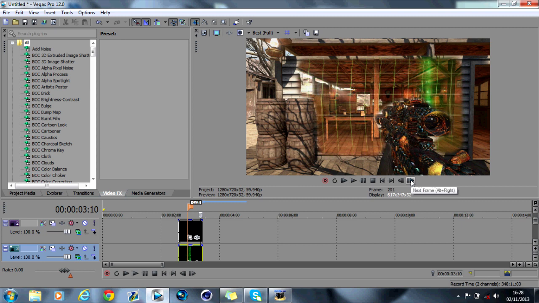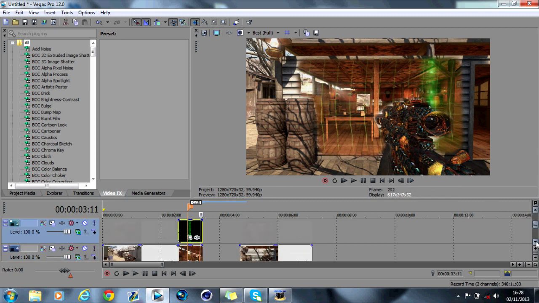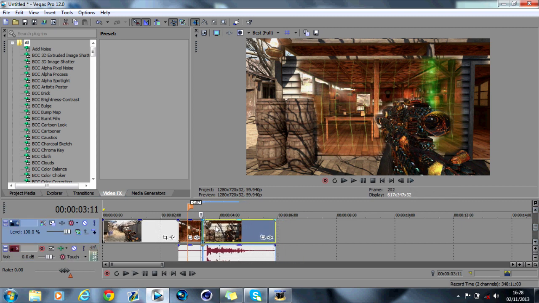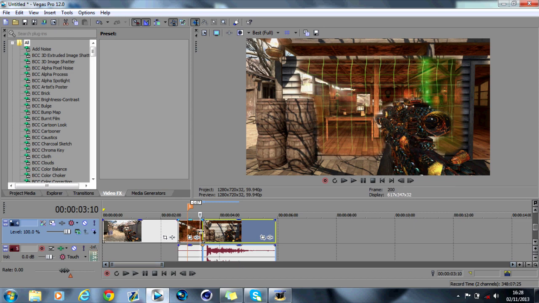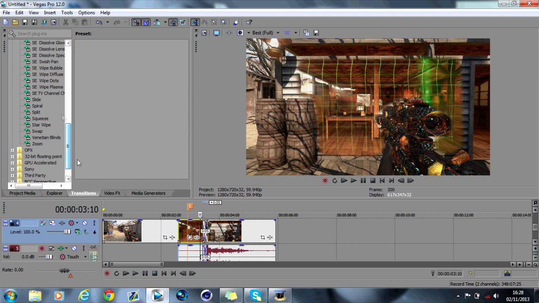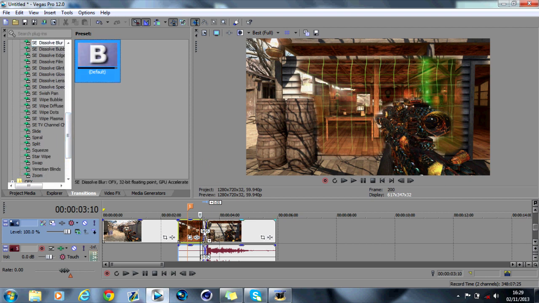Okay. Something like that. What we then can do is bring that back in, and then if you want the effect to fade out, you can fade these ones out if you want. I usually do a transition, so I transition this part through to here. So I go on transitions, I do like a blur or something if I'm going to do this effect. That blur will do.